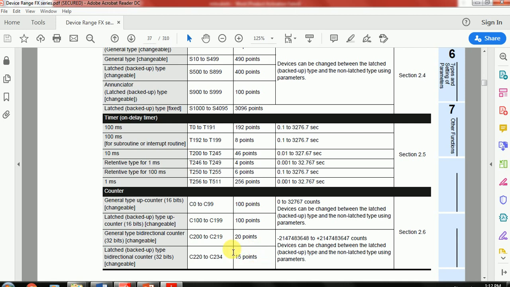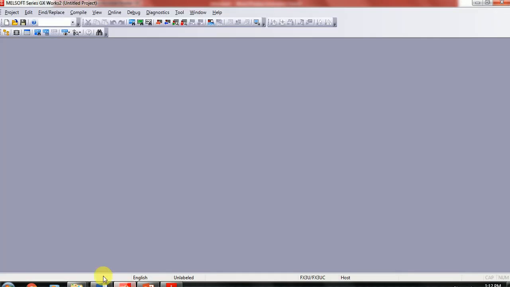Now we will use these counters in our GX Works2 software for Mitsubishi PLC. C0 is the 16-bit counter, and C200 is for 32-bit. So let's come to the software. This is the GX Works2 software.